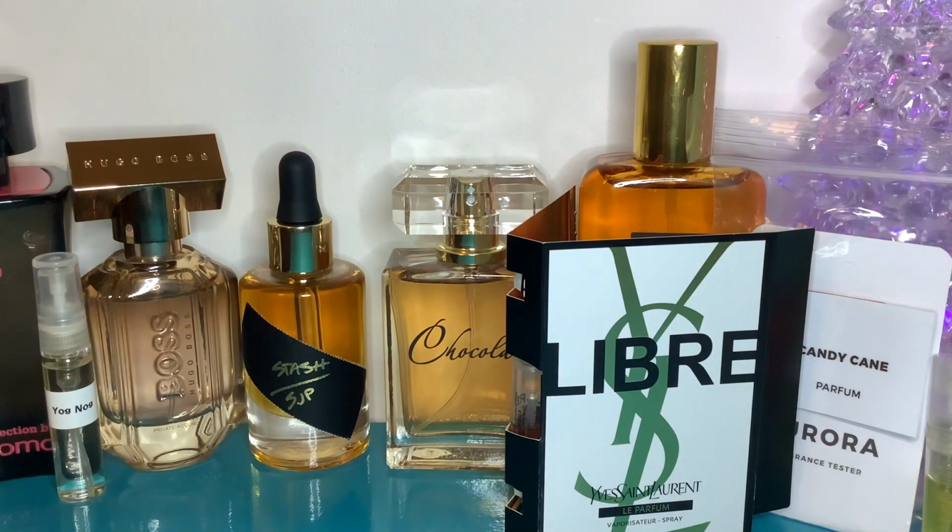There's something about the combination of these notes that just made me a bit queasy. It's just not for me. It's too thick and syrupy in a way that I don't entirely enjoy. But at the same time, I can understand why other people do, because I don't think this is a horrible perfume. It's just not something I would want to smell like, and I don't want to smell it on me particularly. And actually, my husband really didn't like this.